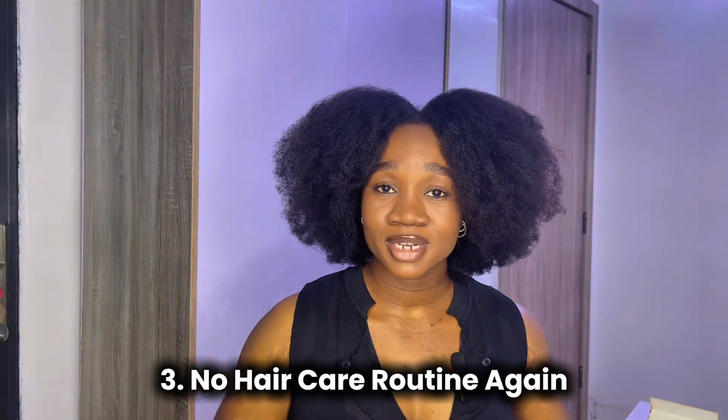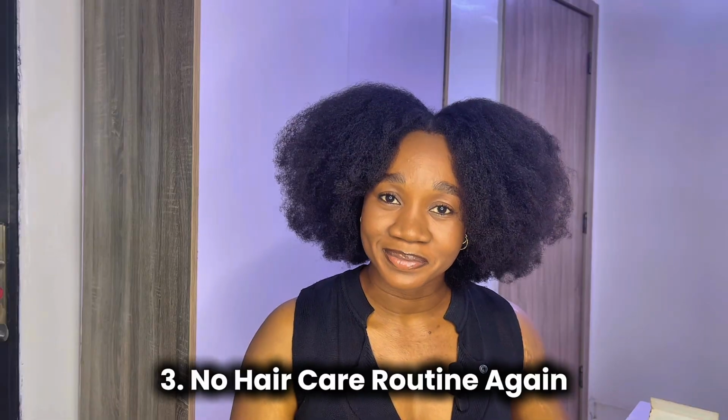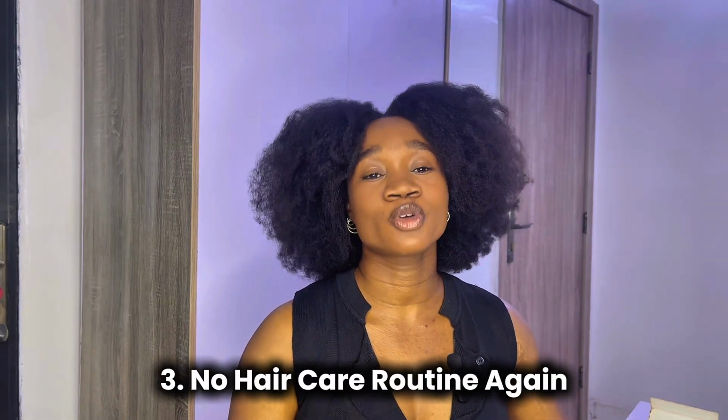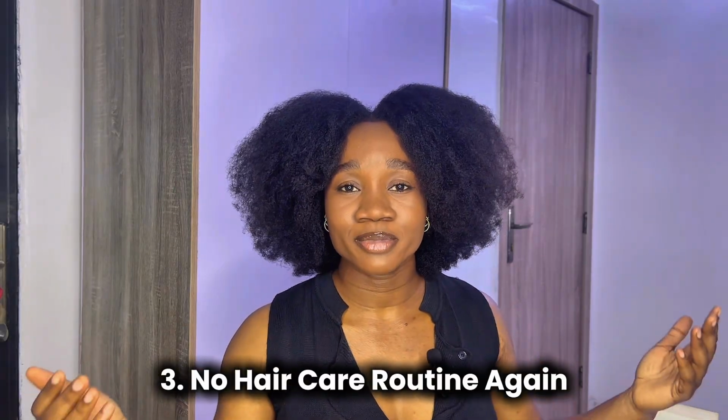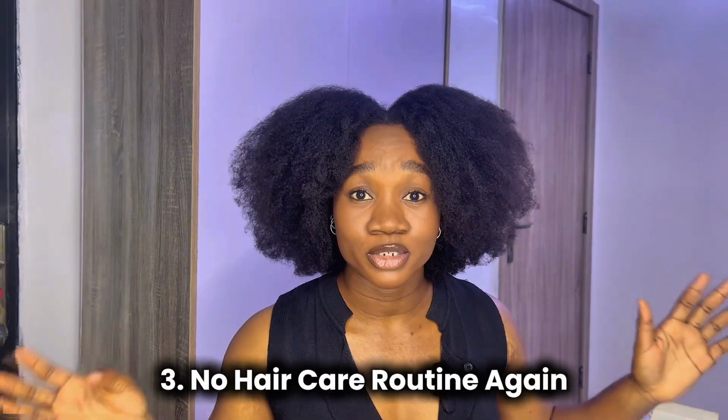So aim for 3 months and let it not pass 3 months, and stay on top of your hair care. You are not moisturizing your hair or taking care of your hair while you have the hairstyle in. This one is something so many people are guilty of. Once they make a protective style, the entire purpose of the style is to forget all about their hair for a duration of time. And then whenever they take off the hairstyle, they continue their hair care from where they stopped. But it's not supposed to be so.